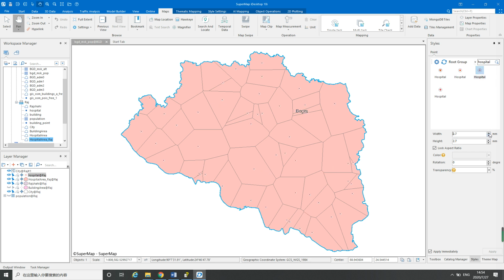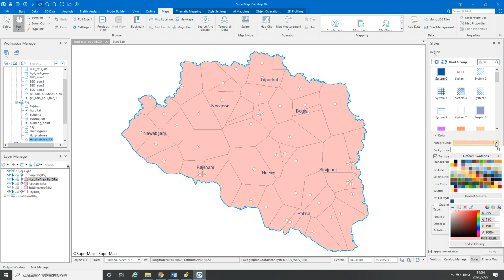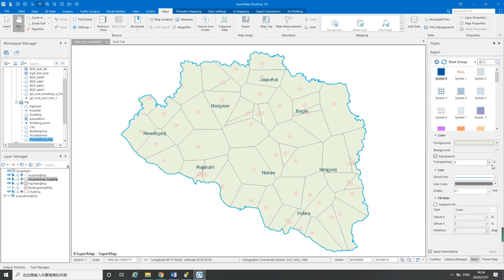And then the hospital area, we can set a transparency. We use a light color and transparency. Here we don't use this area.